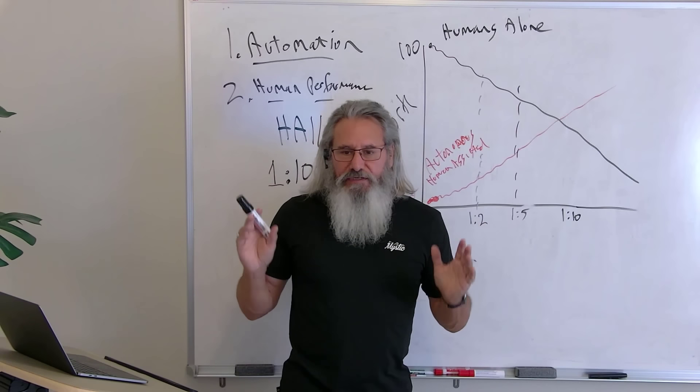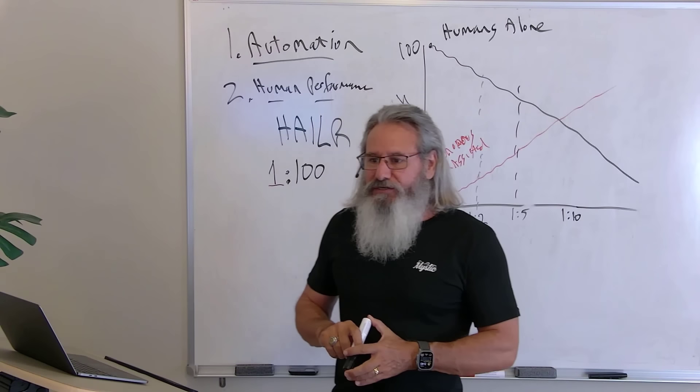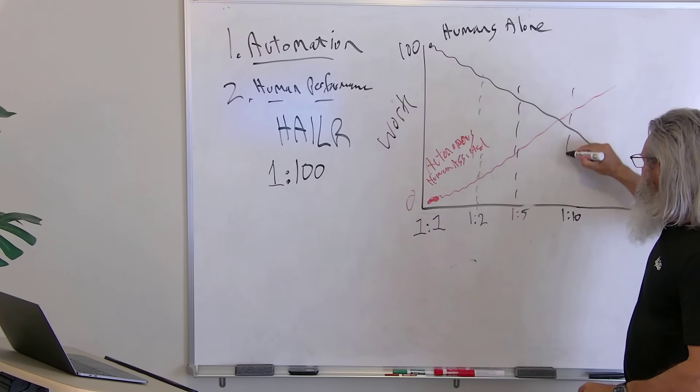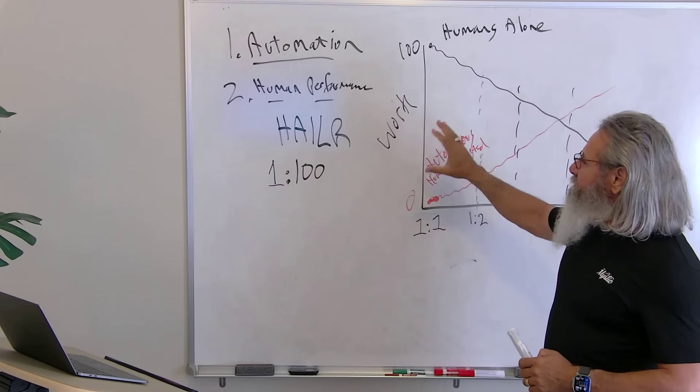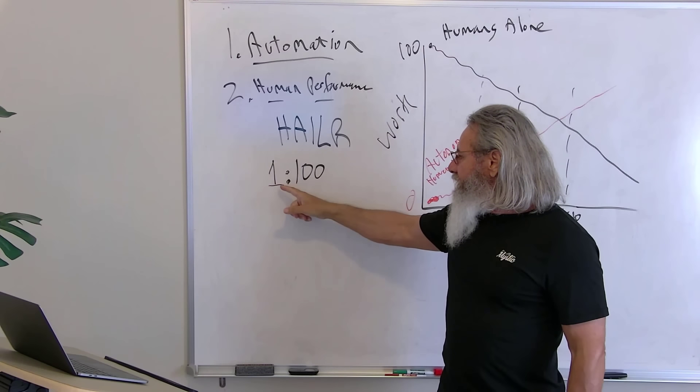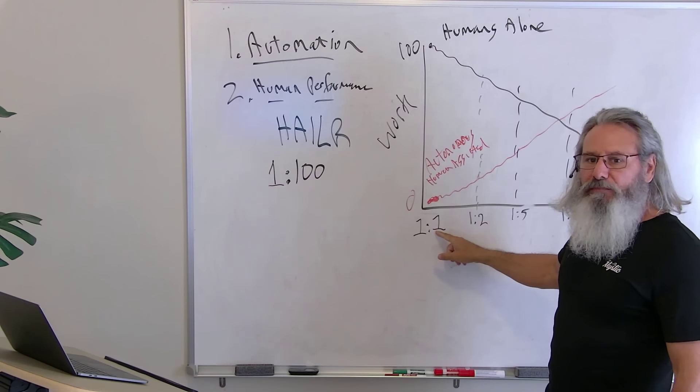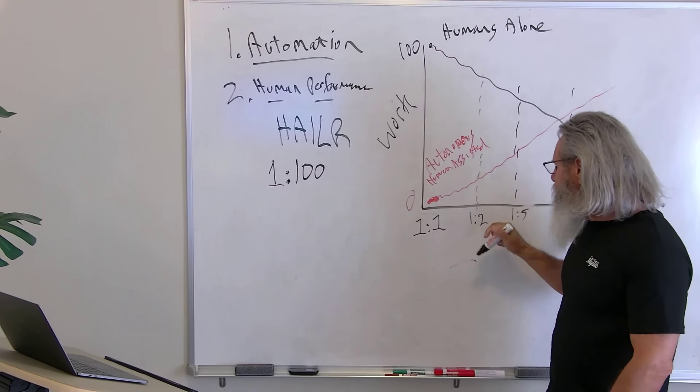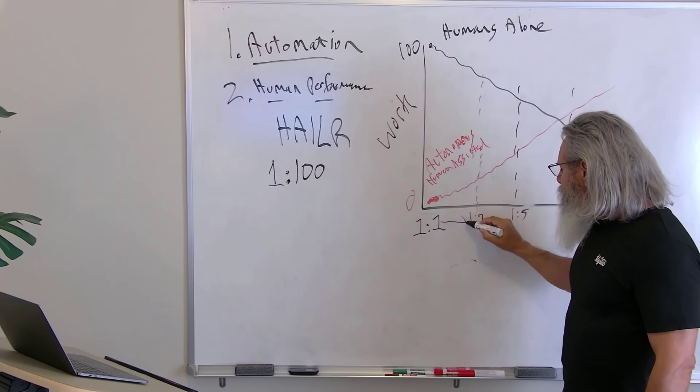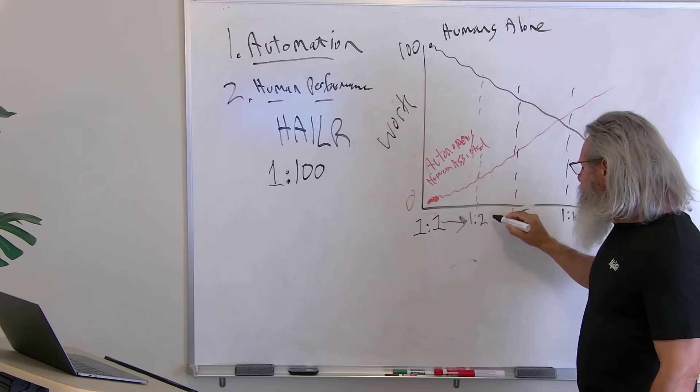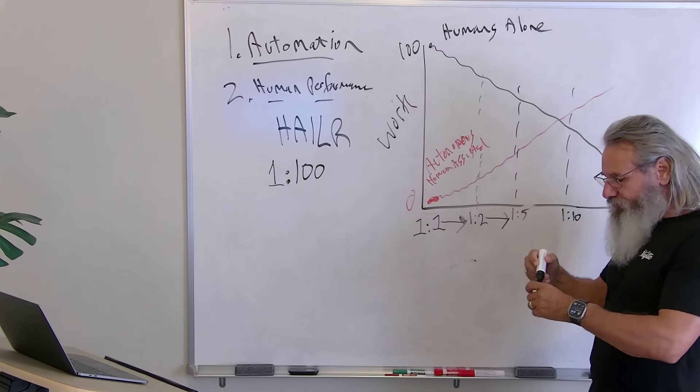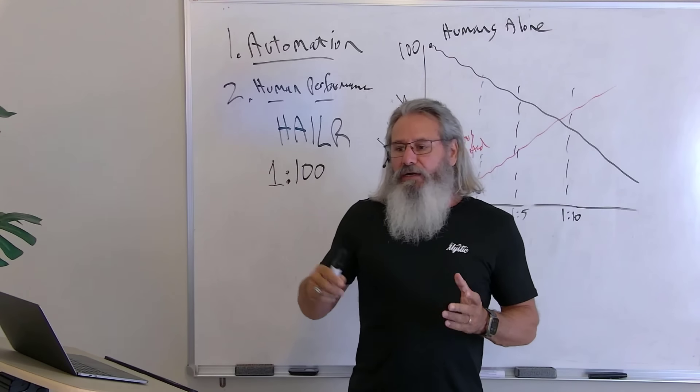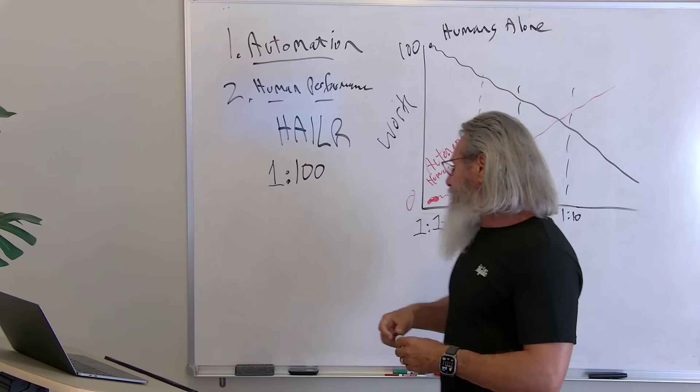That's where we're going. This is happening. It's going to happen no matter what, unless there's some kind of asteroid hits the earth type of catastrophe. The case I'm making here, or the case that HAILER makes, is that if you lose a minute here, you only lose a minute of value, but if you lose a minute here, you lose two minutes of value, and here, you lose five minutes of value. Let me point out that the time to get from one to one to one to two, it's probably going to take less time to go from one to two to one to five, because the artificial intelligence is developing. The models are getting smarter, the computational capabilities of our hardware are getting faster.